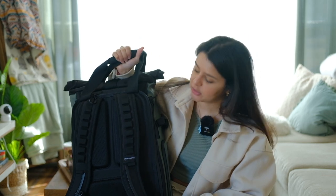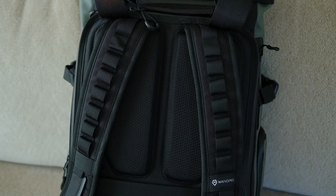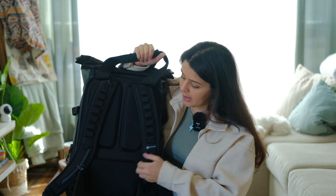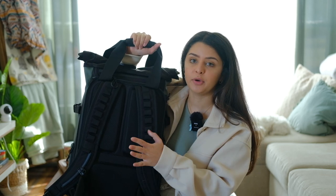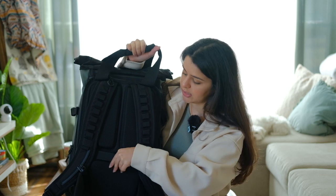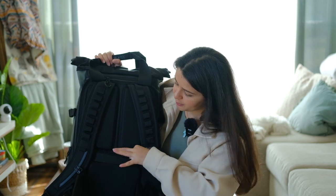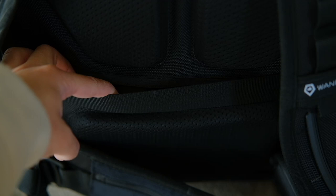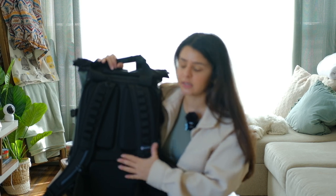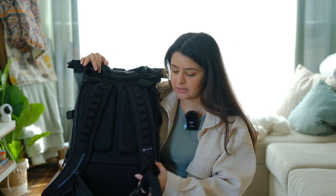It has really nice cushions on the back which are very comfortable. The bag is definitely heavy with everything I have in it — this is a full day of wedding equipment — but it has this slot so that if you're putting your bag on a carry-on, you can thread these through the carry-on hooks and keep it sturdy. Right underneath that there's a hidden slot where you can put your passport if you're traveling, or anything important — you can barely see the zipper, so it gives you more privacy.